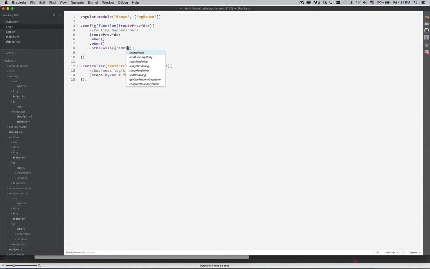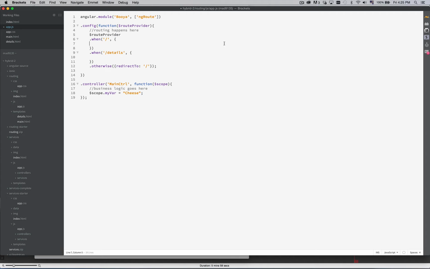I'm going to say that I'm going to redirect to, and then I put in the path that I want to use, like that. So I'm going to redirect to this. This is actually going to be my very first condition. So I'm going to say this is going to be the main page. And then if my path says details, like that, I'm going to redirect someplace else. Now let's open up this object to give me some space to write. Open up this object. Inside here, there's going to be a couple parameters, same parameters inside here.